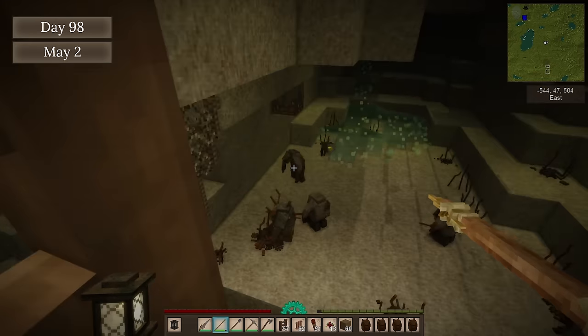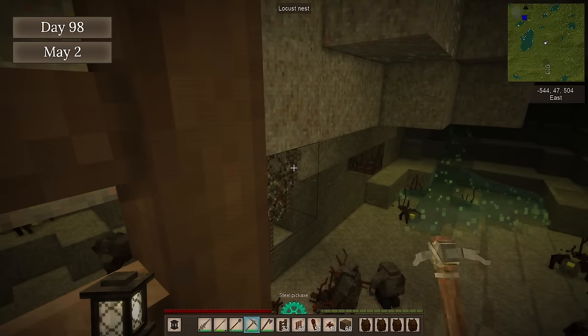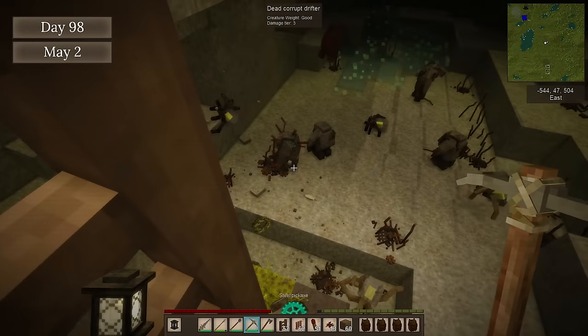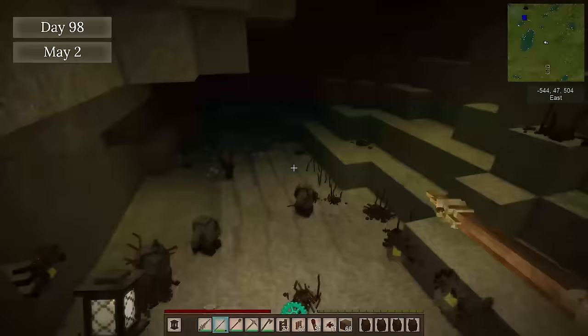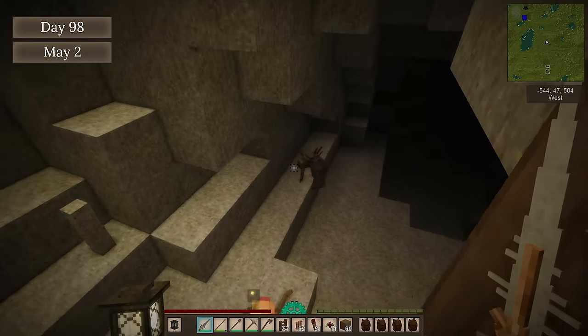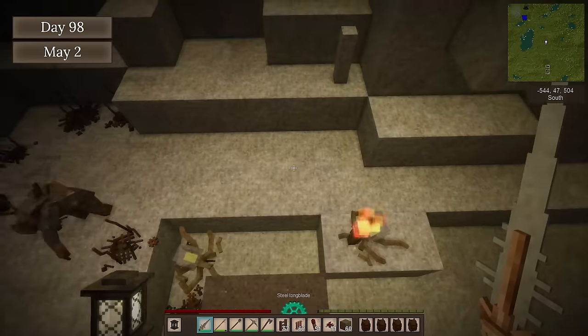Obviously, I don't want to run over these spikes. They're clearly bad. Locust nest. I can break this. Oh my god. Okay. Ooh, drop stuff. I'm gonna have to be brave. I don't want to die so close to the end. No, no, no, you go away. I gotta just go for it.